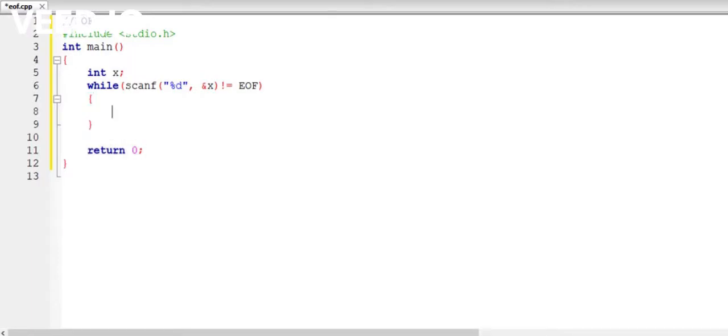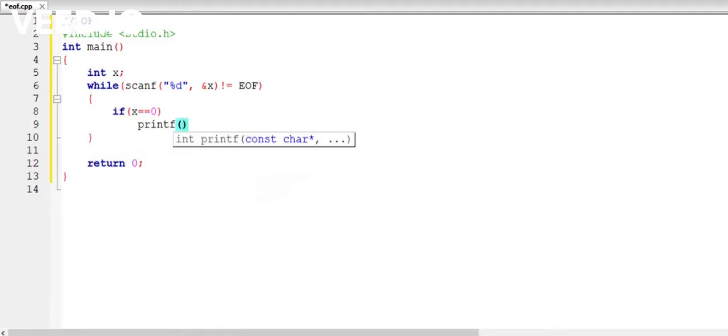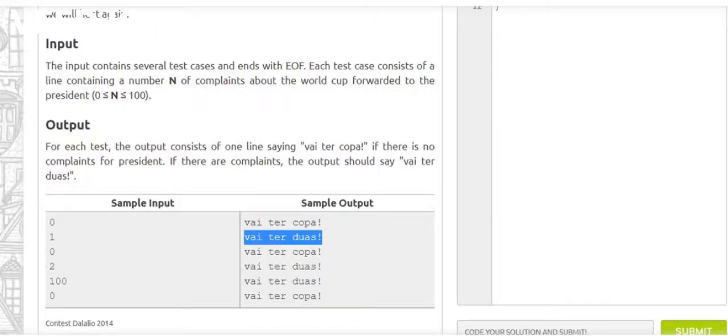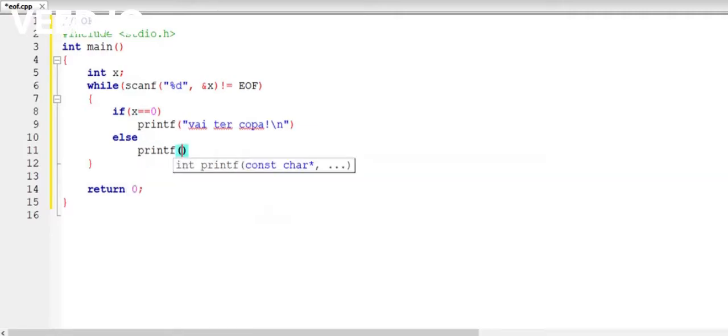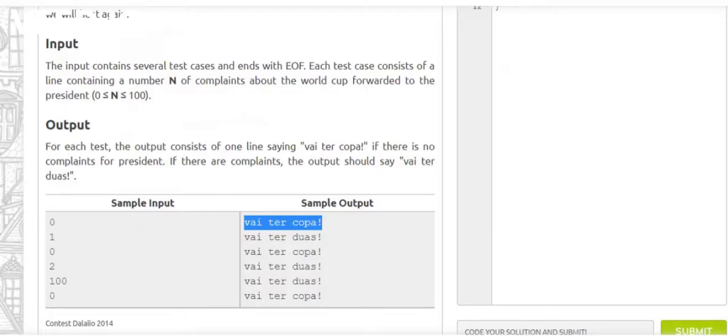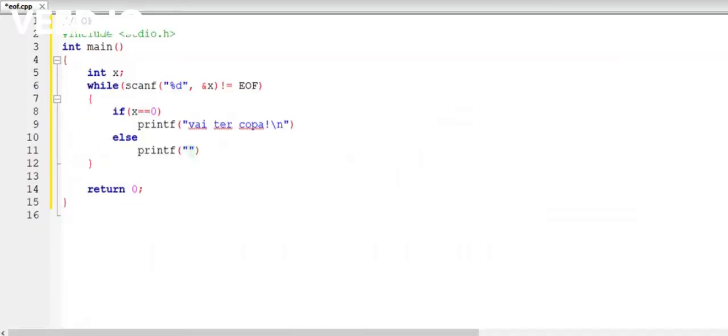Okay, now in the while loop, we're going to write if x equals 0, we're going to print something. If it equals 0, print this, \n, and else printf, \n, with a semicolon here.